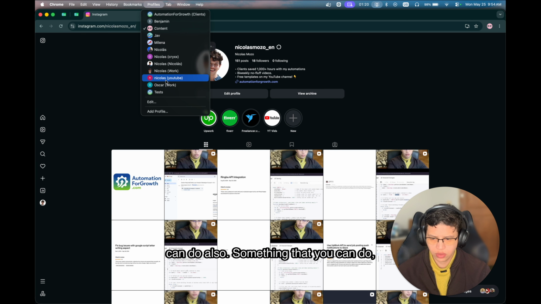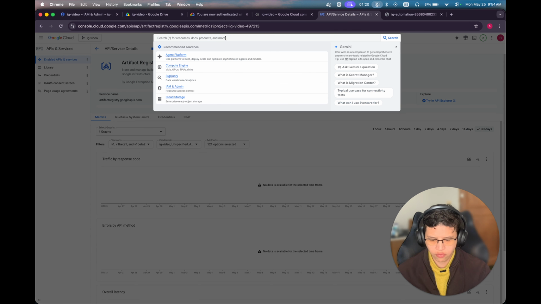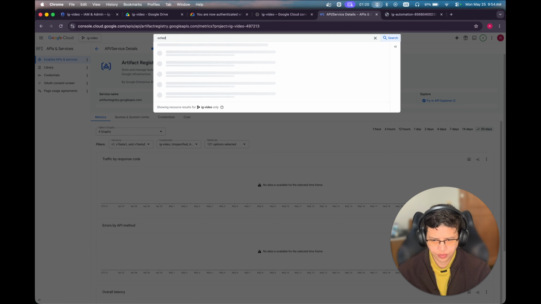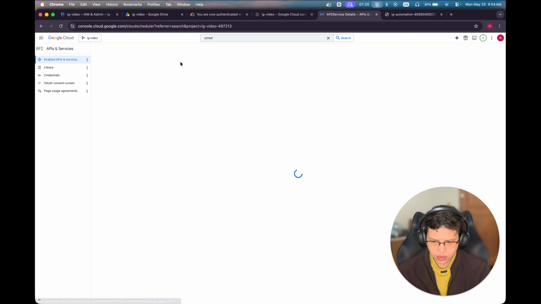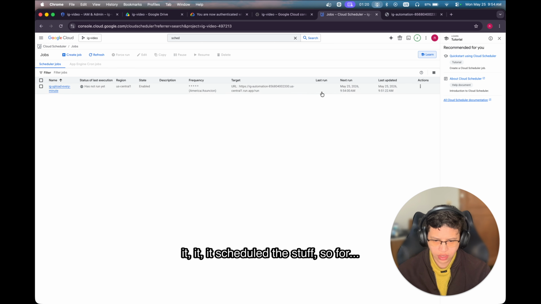Also, something that you can do in case you want to test this manually is that if you go to Google Cloud, you can search here for scheduler, this one, and you see it has scheduled the stuff. It says when was the last run?